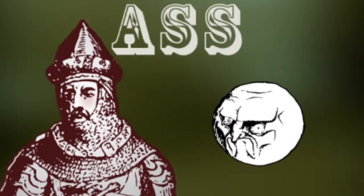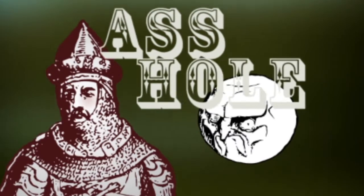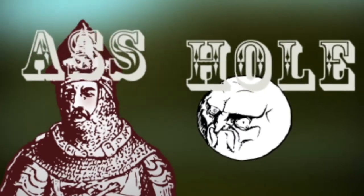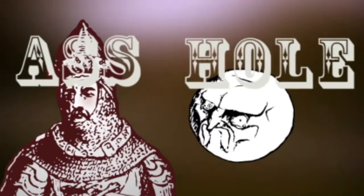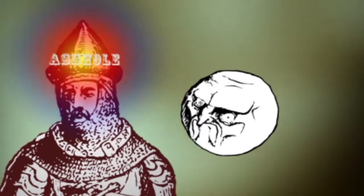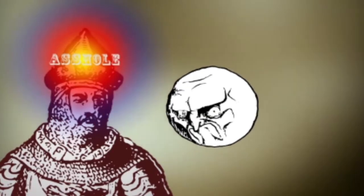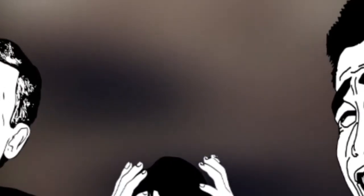First, take the word ass. Then, as nearby as you can get it, take the word hole. Cause those two words to become closer and closer neighbors until they resemble a singular and familiar word. Take that word that now resides within your neural pathways and transmit its wavelengths toward the appropriate person or group of persons. An extra S is appropriate if a group is to be involved. Then move along and try your best to forget said temporal disturbances. And there you have it.